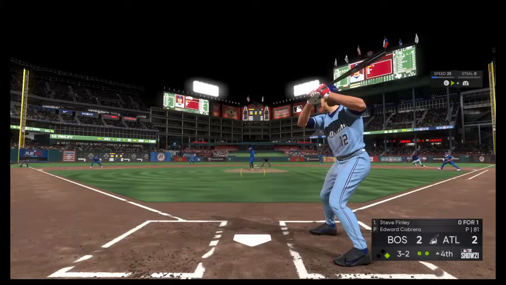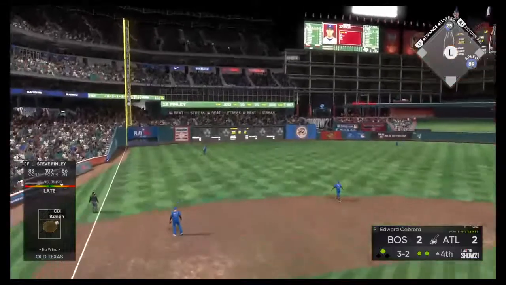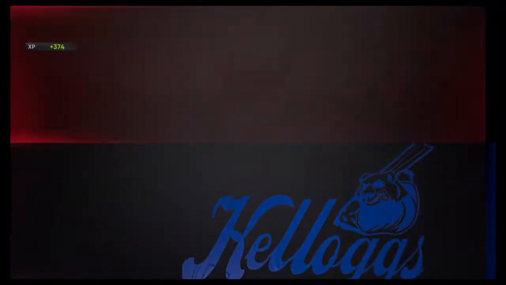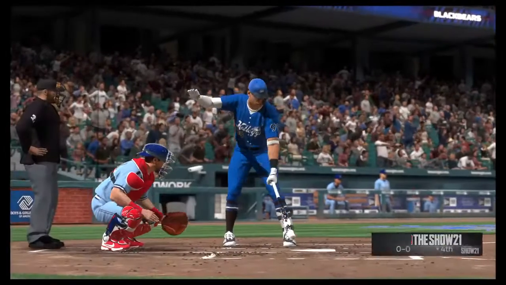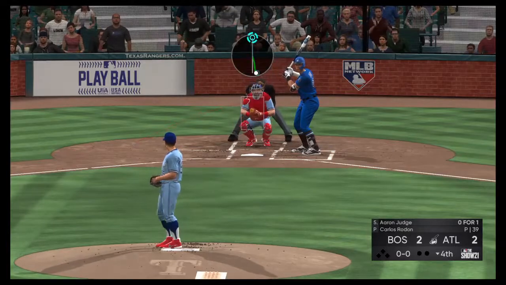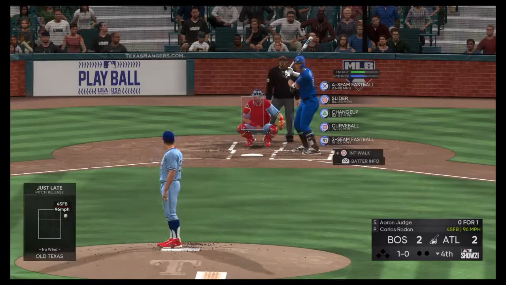3-2, 2 out, runner on first. Lots of possible outcomes on this pitch. Judge is under it, and he makes the catch to retire the side. Ready to go in the bottom of the 4th. And digging in is the outfielder, Aaron Judge. Ready with the first pitch. Here it comes. Ball, that's in.